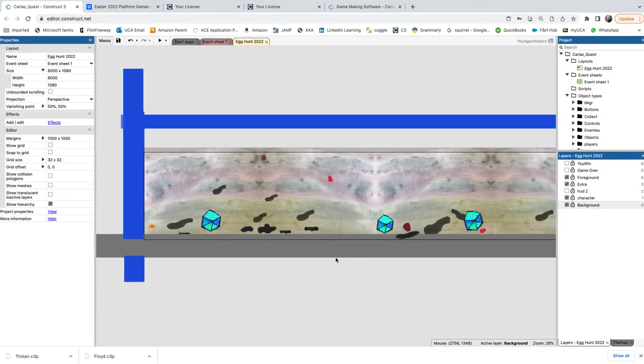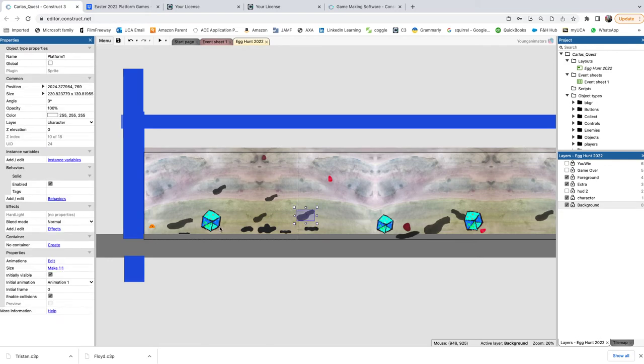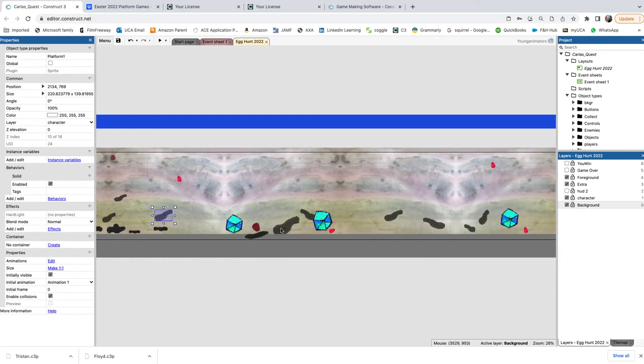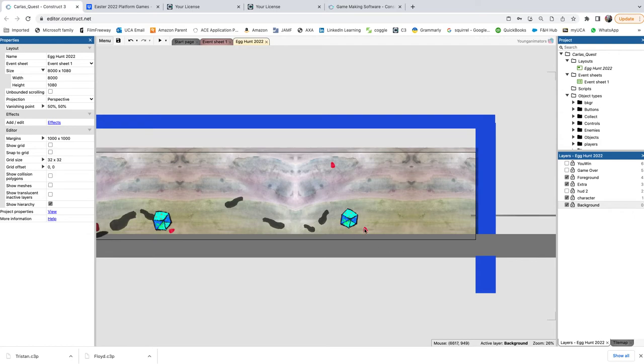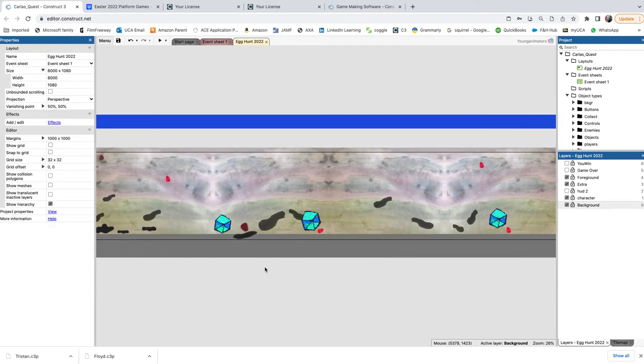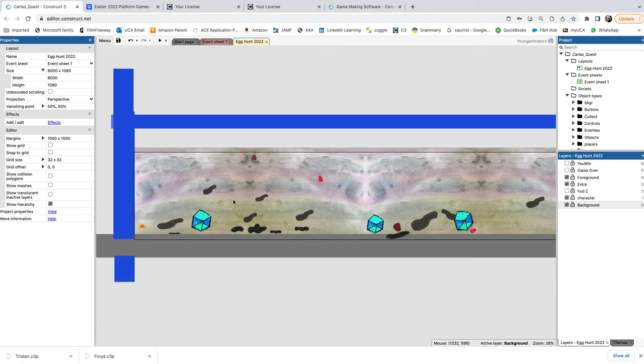So, lastly, your lovely sound that you've made. Now, once you've done all of this and your character is set, your enemies are looking good, and you have created a nice layout, just challenging enough to make your game nice and hard so that it's trickier. I mean, I think this gets a little bit easier. You might need to play around with this a bit, Floyd, to make it a bit harder, a bit more challenging. But once you've done all that, you're going to want to add your sound.